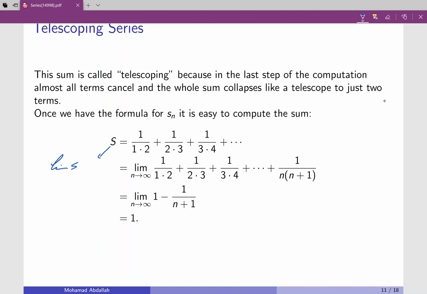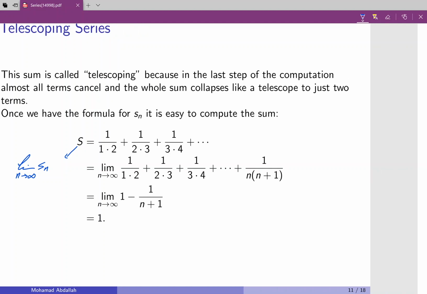This is the series. It's the sum. It's the limit of the partial sum Sn when n approaches infinity. So this is the infinite sum. It's calculated by taking the limit when n goes to infinity of the nth partial sum. Now the nth partial sum, as we saw in the previous slide, gets simplified to this nice term, 1 minus 1 over n plus 1. When n goes to infinity, this is going to be 1 minus 0, which is 1. And that's why we were able to have the sum equal to 1 at the beginning.